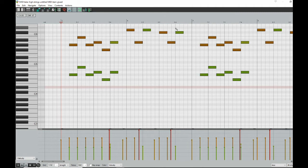Or you could think of it as the two, if you were to say 1, 2, 3, 4, 1, 2, 3, 4, however you want to count it, whether it's 4 or 8. It's just that second note there. And you can hear a couple things. These are just your standard staccato notes, and then this was more of a sforzando at the end of each one, which is why the velocities are turned down, so it doesn't just rip into it. So watch these green notes, and that'll be your sforzando, because if you listen to the actual track, it is a little bit more of an extended articulation at the very end.